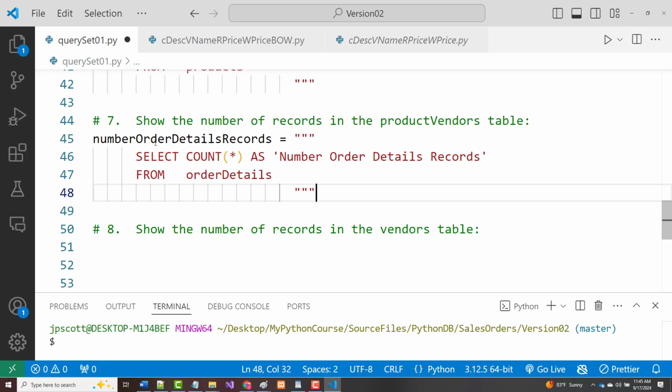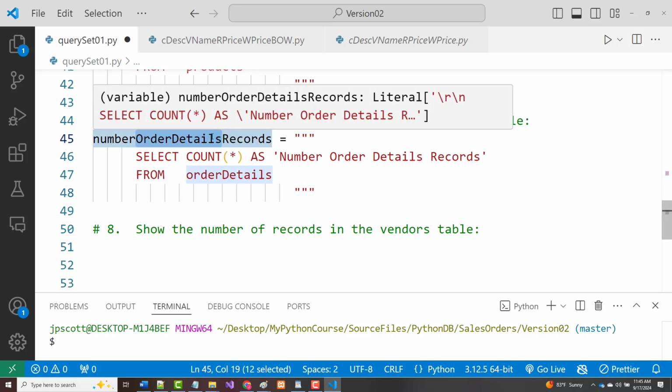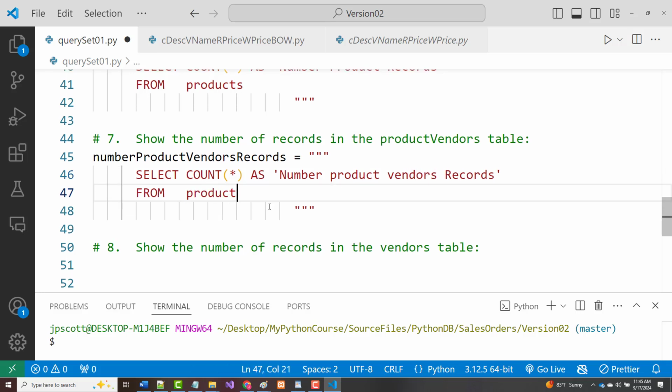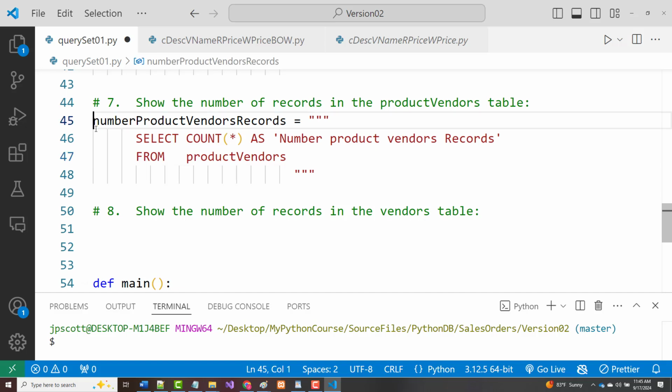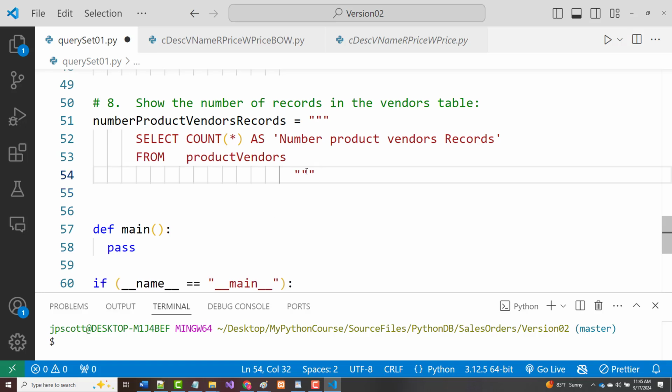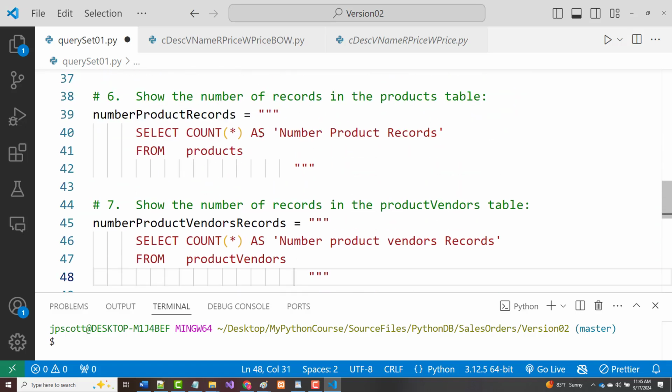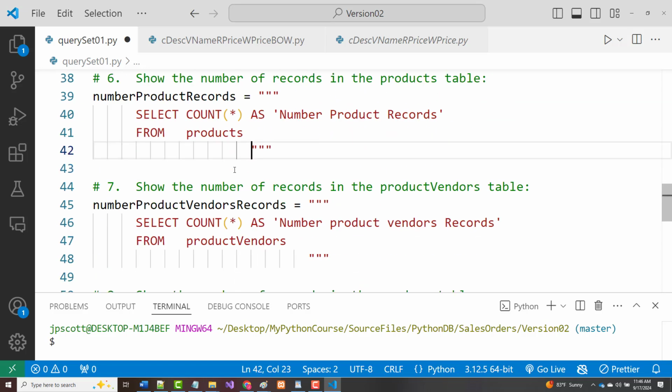So this will be product vendors. All right, and then finally we've got vendors. That looks pretty good.